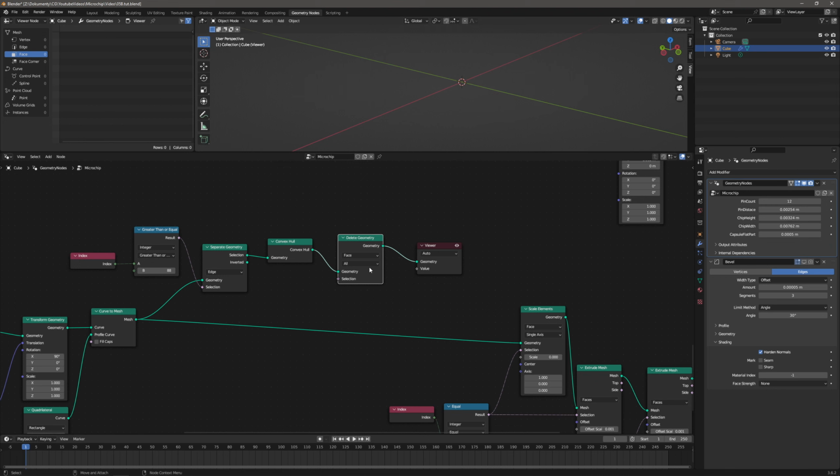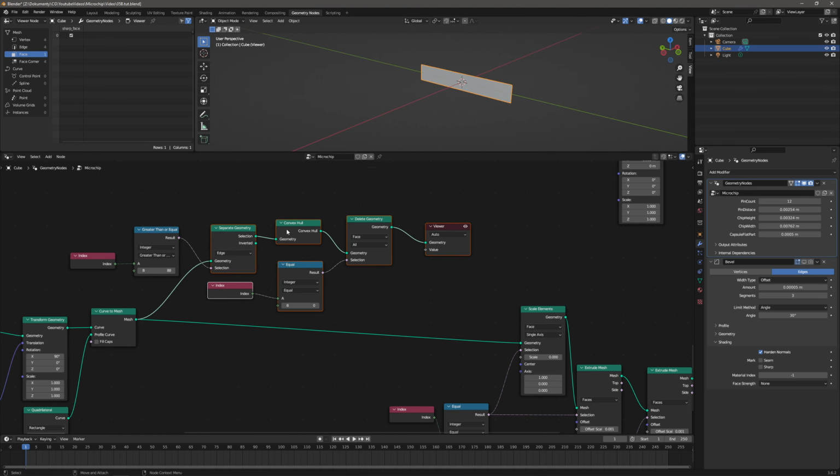Enter face here, and obviously we will want to select which face we want to delete. So let's add a comparison again. This time it will be the equal mode. Again, use an index attribute, and now we will have to choose from 0 or 1. Which one needs to be deleted, that we will determine later.